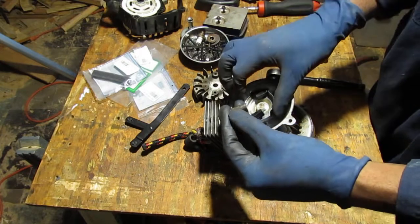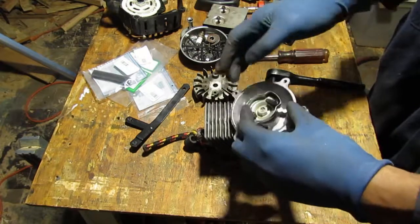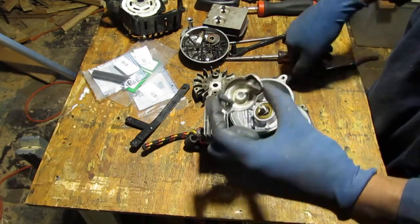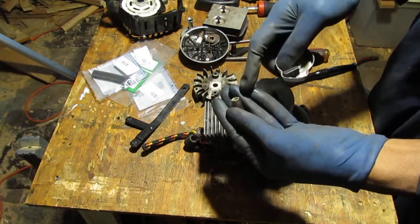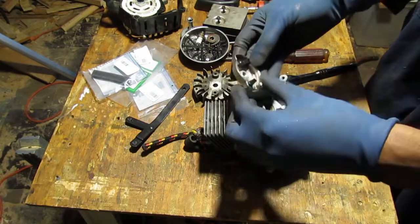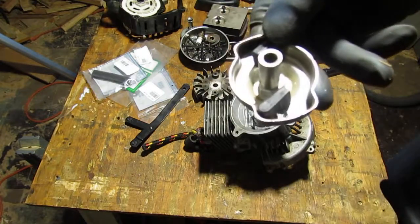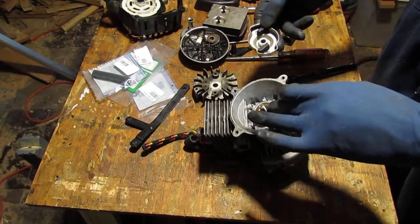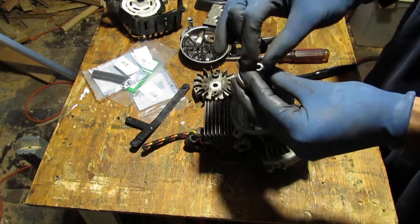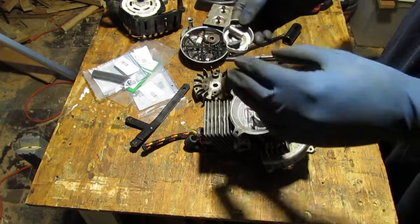It looks like this is threaded into there, and that became dislodged when I unscrewed this part. So like this. And that makes sense. This, by the way, is for you to put your drill into it and to turn it over and to start it without having to pull on it. So one of those nice little features that was built into this design.